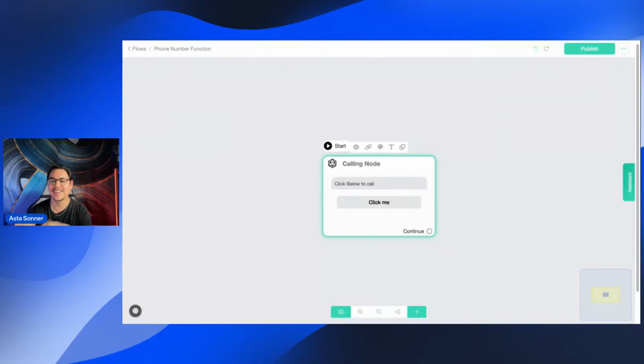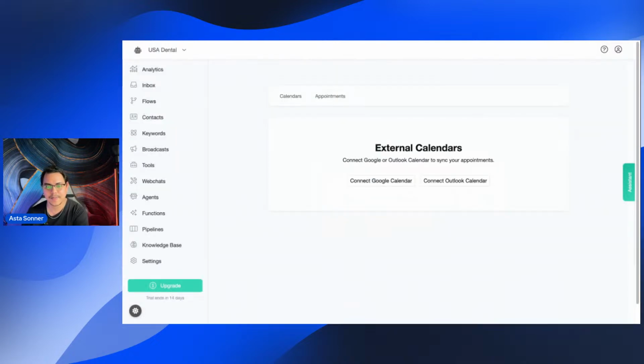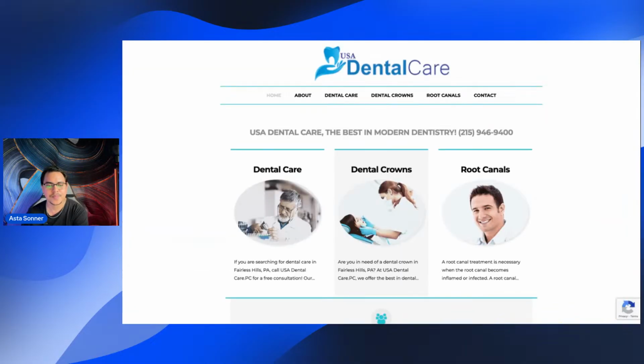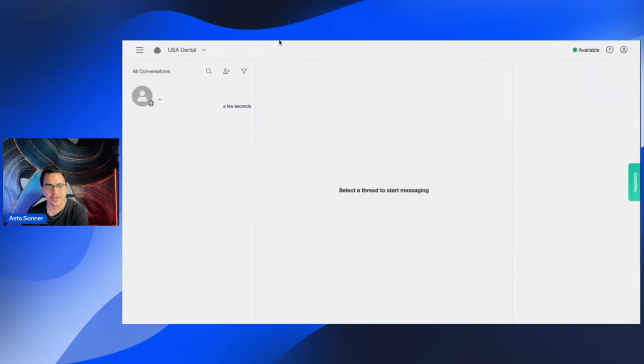Super easy, right? Now, the next thing I want to do is hook this up to Facebook to show you how easy the setup actually is. So let's close on out of this. Close on out of this. And this. We can keep these two open.